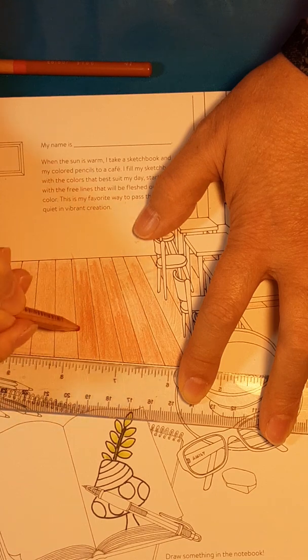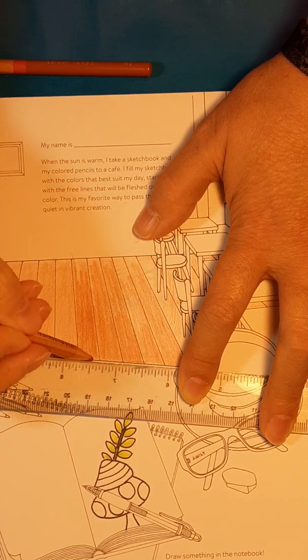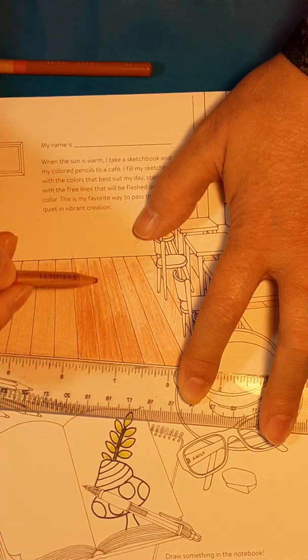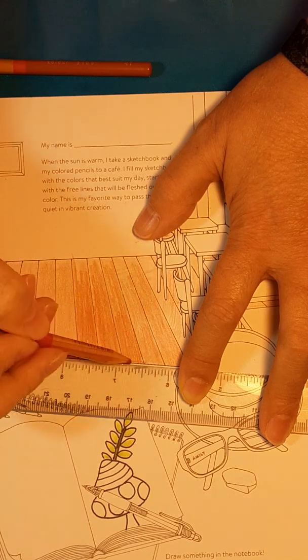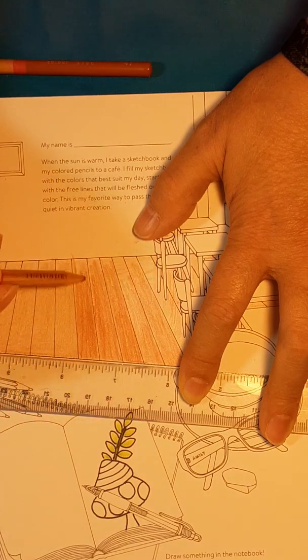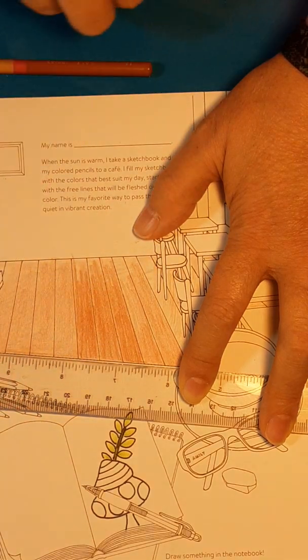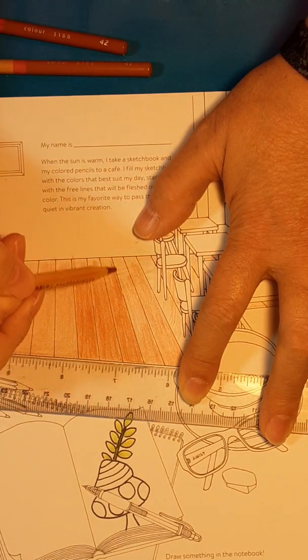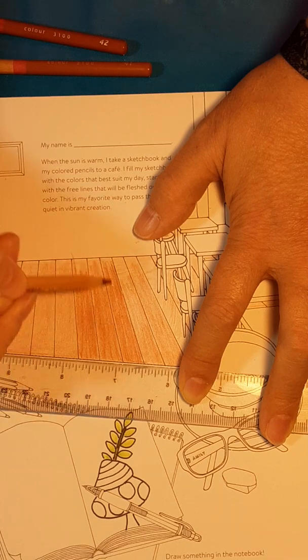I'm going to come through the middle here and just a little down here. Just a little at the bottom and more in the middle. Little at the bottom, more in the middle. Okay. Then my third color. And do you need this many colors? No, you get however many you want.